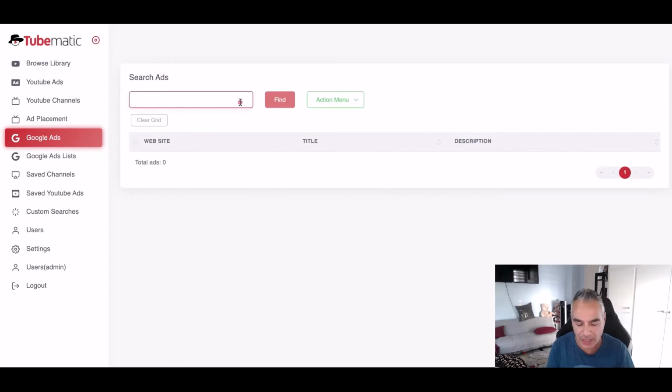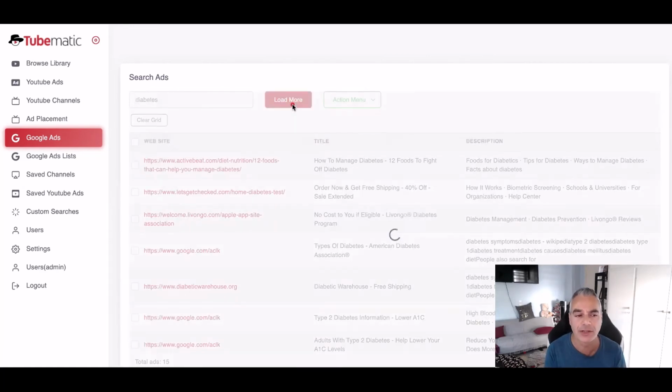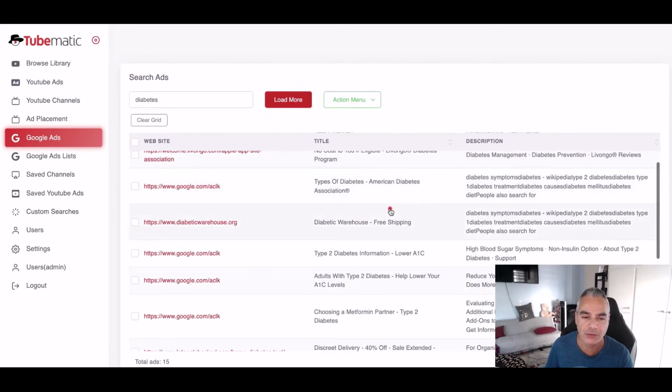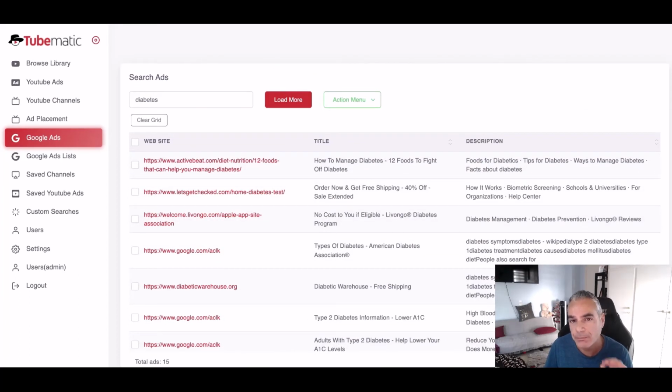We do have an option, which is an upsell, which has to do with Google Ads, where you're going to be able to search the same type of method, but this time you're searching for Google search ads, which is great. And this is part of the upsell where you're going to learn and have this tool so you can go out and create ads on Google that are running right now. And these are based on search ads on Google. You can save these ads on your ads list, etc. And you can have all these details as well with the saved channels that you might find that contain ads, and the saved YouTube ads that we have.